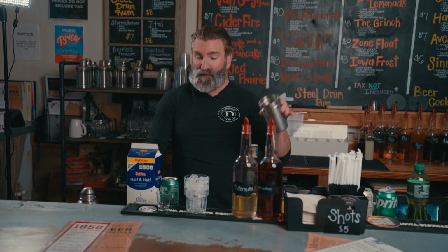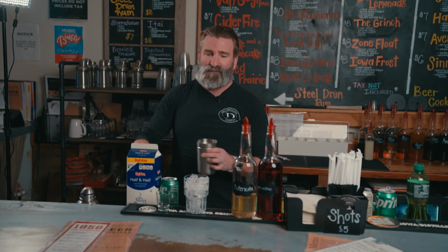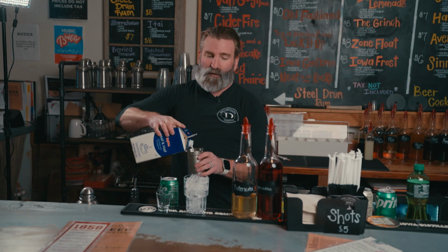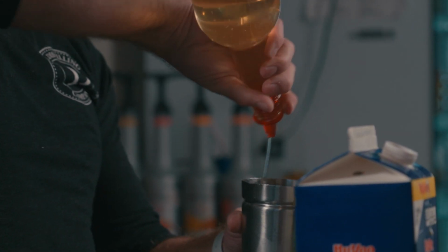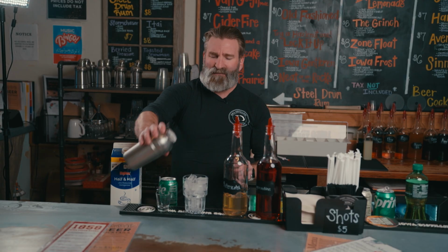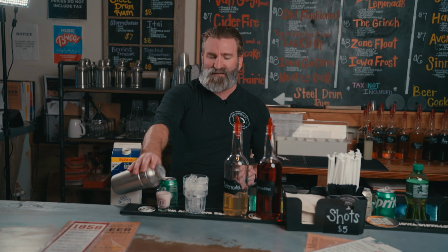We're going to take a shaker filled with ice, and we're going to add a half ounce of Prairie Fire Hot Cinnamon Whiskey. We're then going to complement that with a half ounce of half and half cream. And then we are going to do a half ounce of butterscotch. We're using syrup, but you can use butter shots, you can use butterscotch schnapps, whatever is best or in your bar. So shake that up, and then we're gonna put that right into a nice shot glass. Now it's gonna have that nice kinky pink color to it.